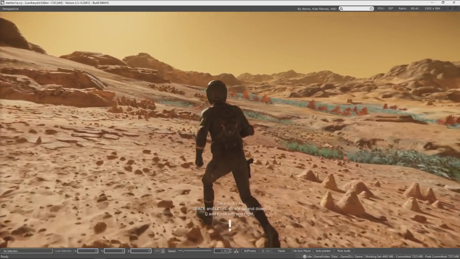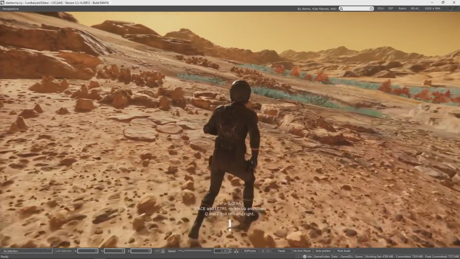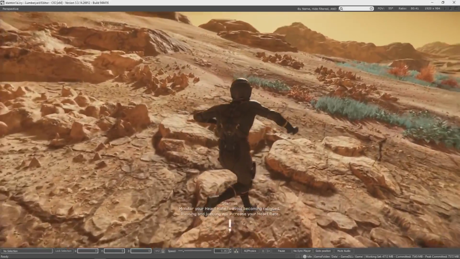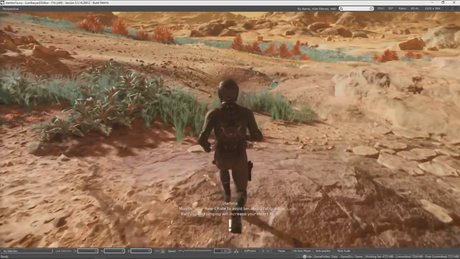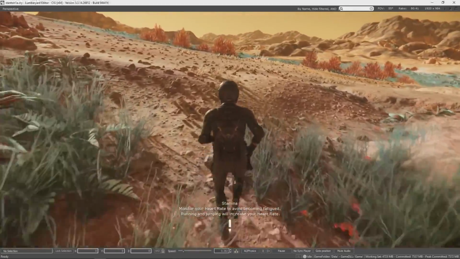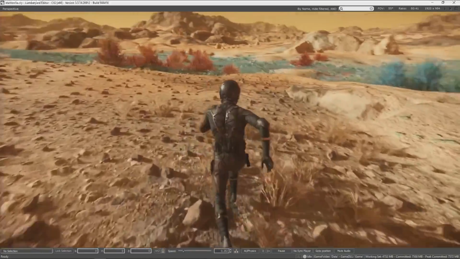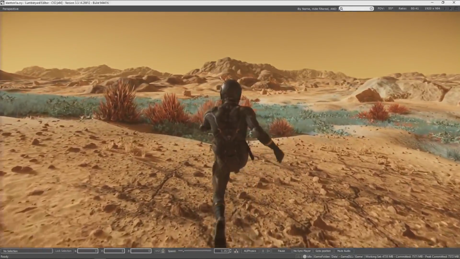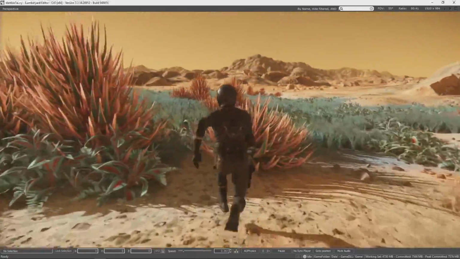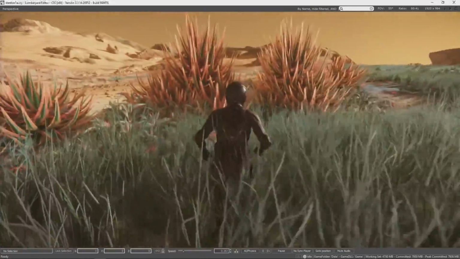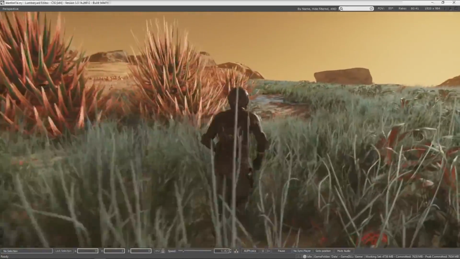All right. Let's have a run through our environment. What do you guys want to see? I seem to have forgotten to set the gravity on the planet. Let's see how that behaves. Jump over it? No. Okay, cool. I think this works quite fine. What do you guys think?